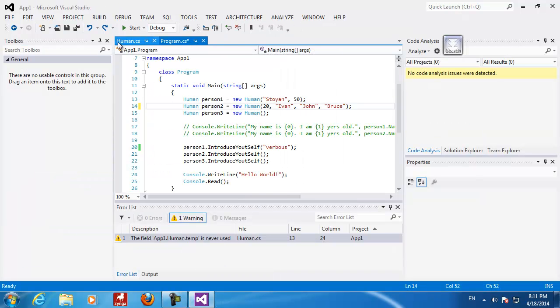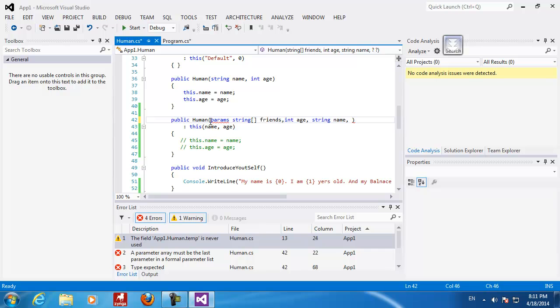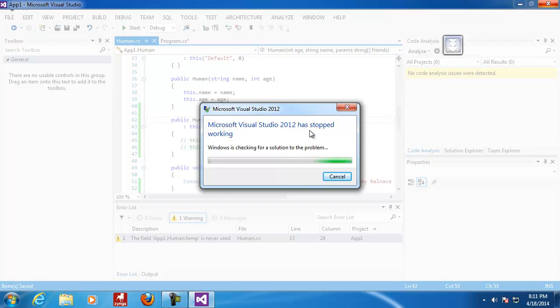Okay, so this params keyword should be put as the last parameter. I cannot move it here. For example, I cannot cut and paste it in the beginning of the method. The compiler is not going to allow me to do that. Friends, this is the restriction, and as you can see, all the arguments which I'm sending, all the parameters, are the very same type.